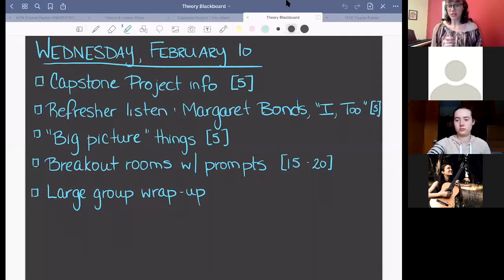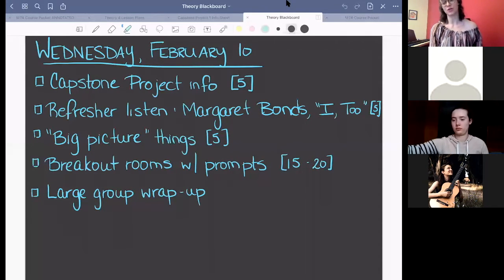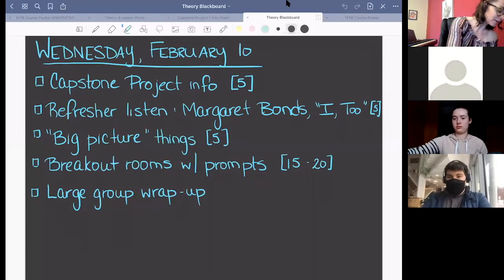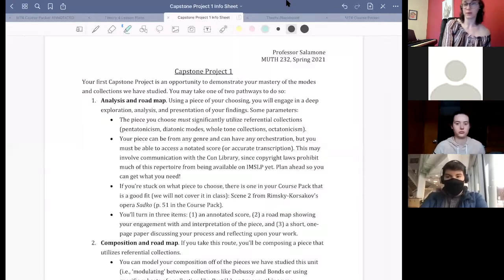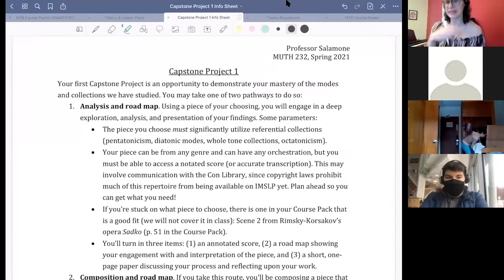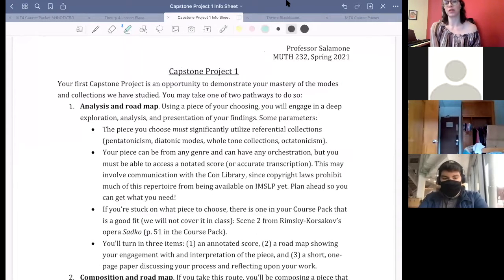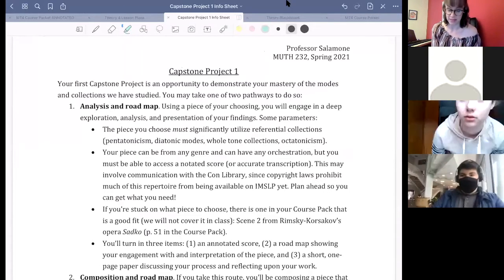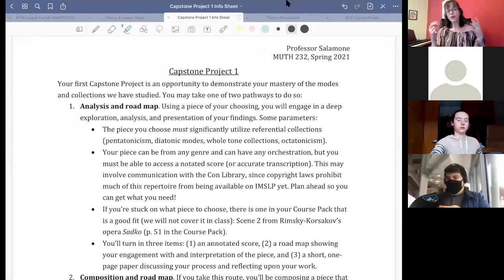We are going to start today with the capstone project so that I don't forget again like I did on Friday. This document is up on Blackboard. It's been up for about a week. If you go into the course materials for Unit 1 tab, it's there. So capstone project 1, you will have 3 capstone projects, one for each unit. They're each worth 100 points. And like I mentioned the first day of class, that is the bulk of your available points for this semester. So these are about 20% of your grade, basically.